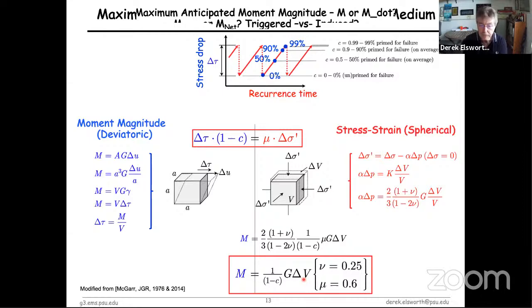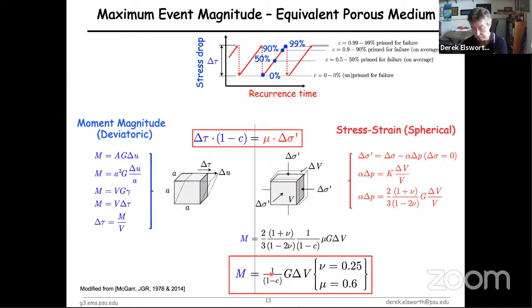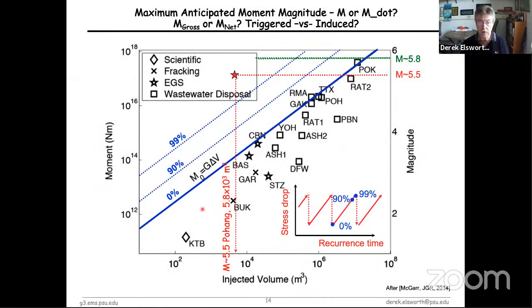And so if you plot that, this is Art McGarr's very elegant analysis. Our addition is to add this extra term on the front end. And it seems that if you look at a whole bunch of these different events worldwide, then they conform to this relationship being proportional to the shear modulus and the volume injected. If you look at what the pre-existing state of stress is in your reservoir before this occurs, then you can imagine that these values of the event magnitude are potentially larger as a function of this pre-stress, critical stressing that you have.